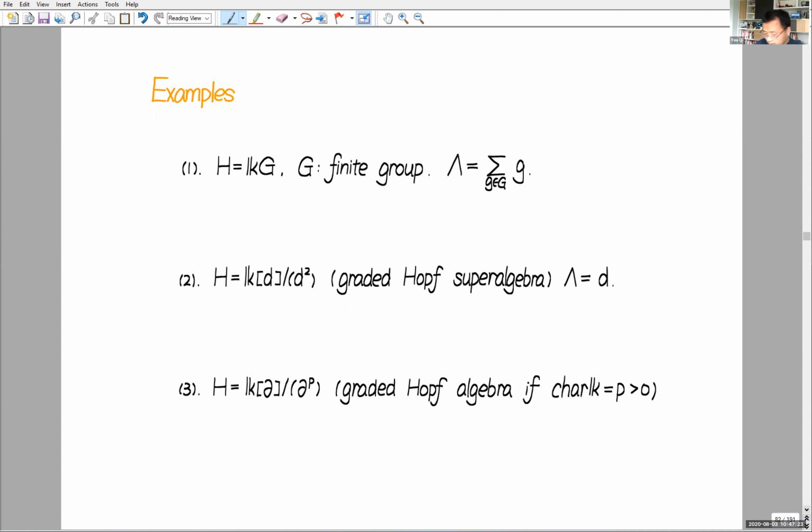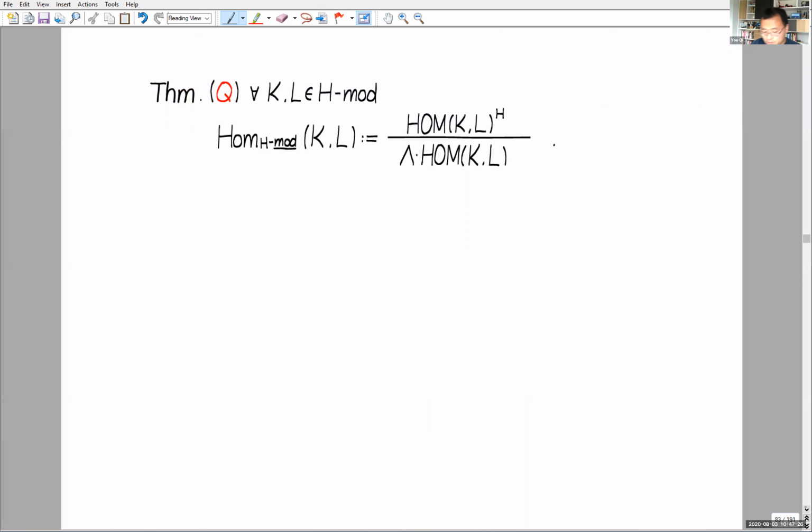All right, so using the notion of integral and the trivial representation, let's state how we measure the morphism spaces in the stable category. The Hom between two H modules in the stable category is the following. We have earlier constructed this inner Hom between K and L, so H acts on the entire space. Now we take the numerator to be the H invariants under this action. And the denominator, so this is a subquotient in the vector space homomorphisms between K and L, and the quotient is the image obtained by applying the integral operator to the inner Hom space.